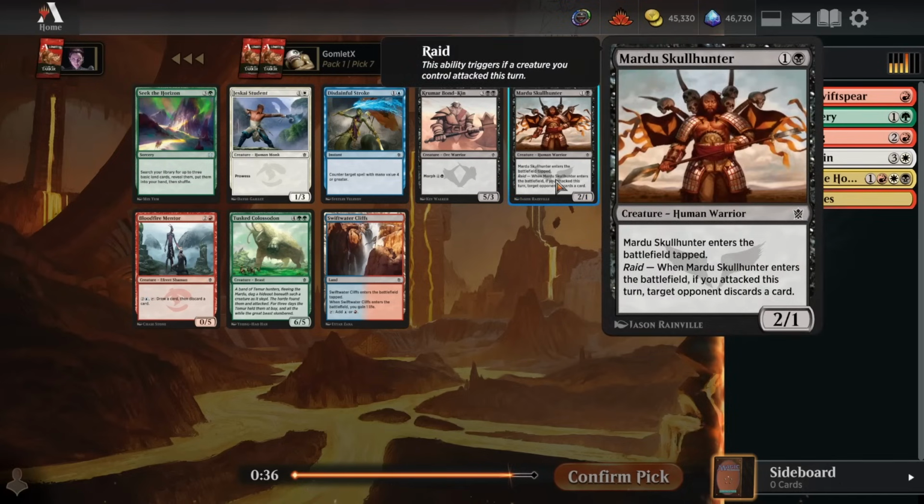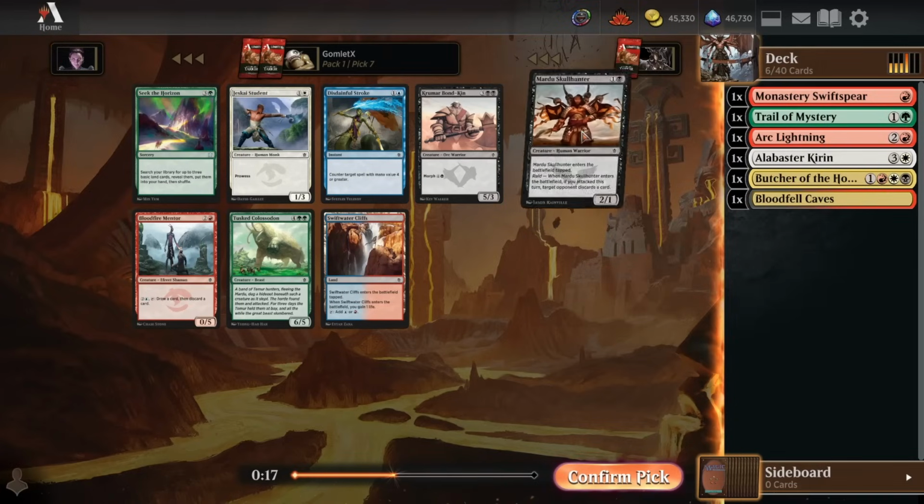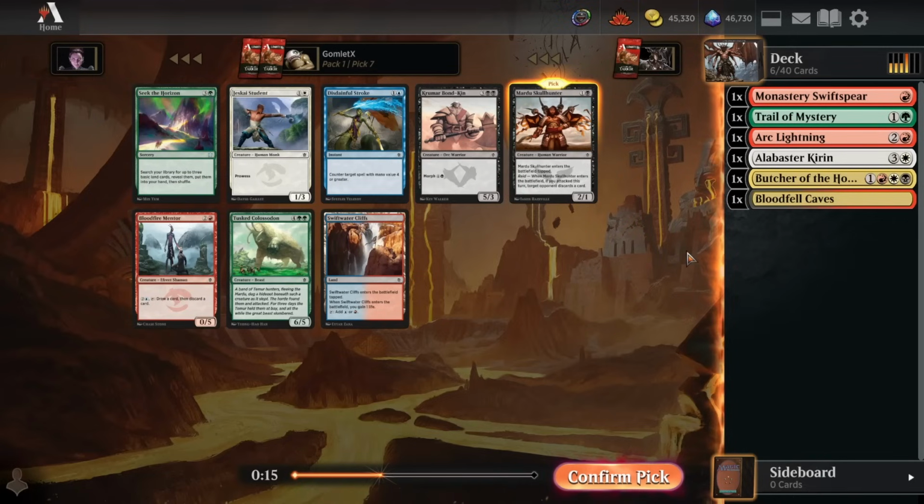Pick 7, ooh, Mardu Skull Hunter's a really nice 2-drop. You ideally want to have attacked with a creature to get the raid ability off this, but if you can get that, then this is insane. 2 mana for a 2/1 and your opponent discards a card. It's just a bigger, beefier version of all the 2-mana 1/1s that make your opponent discard a card that we've seen throughout the years. Happy to take a Skull Hunter.